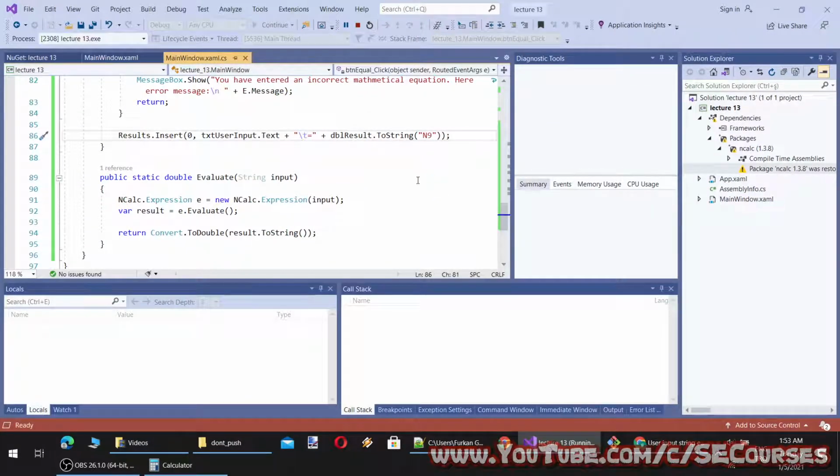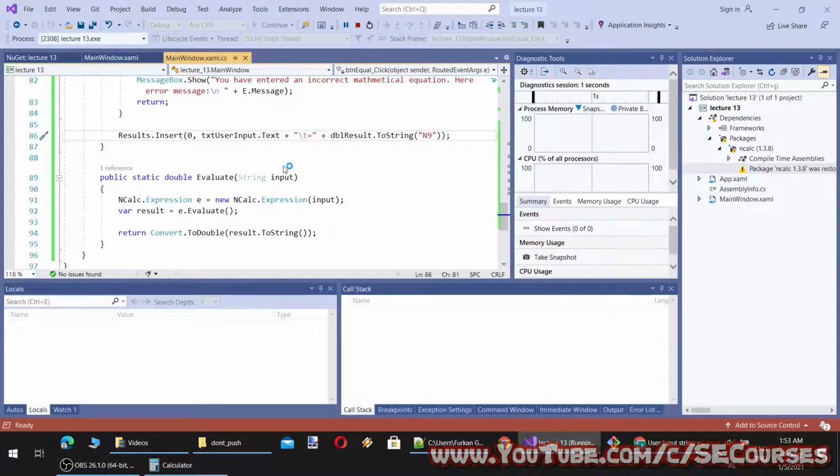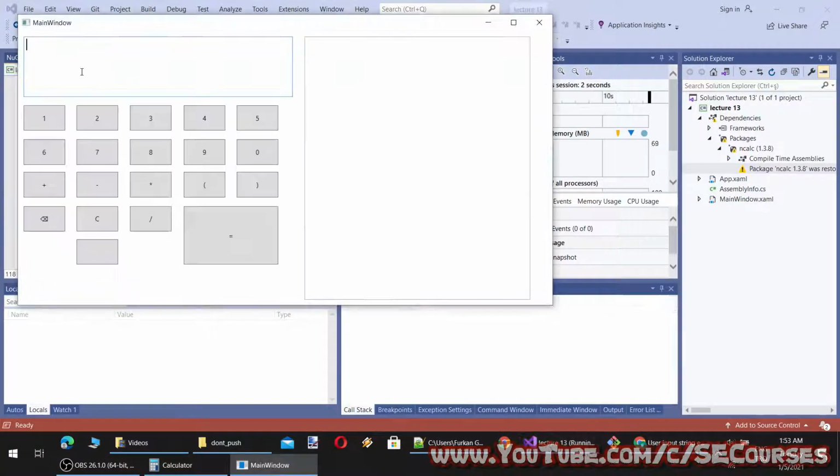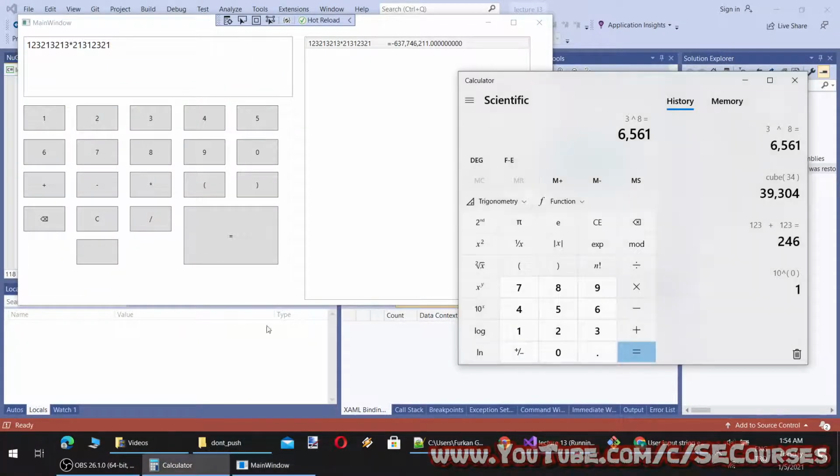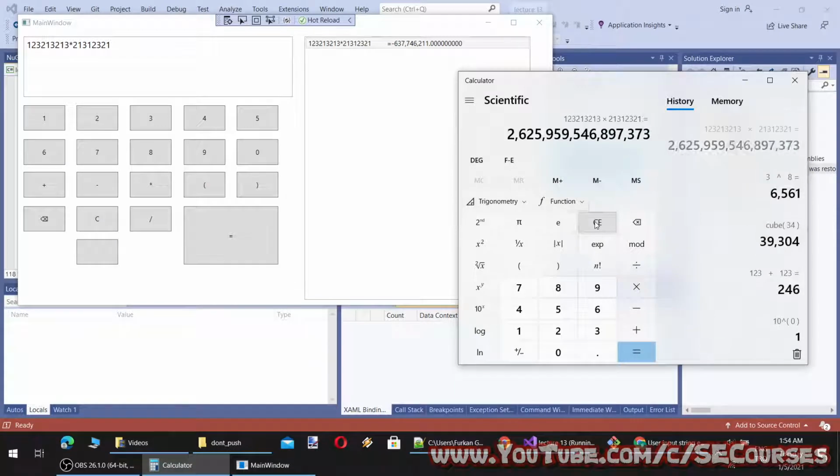So you see, now it supports double big numbers as well. However, not bigger than double is supported. Okay, you see now it is displayed as negative. However, this should be a valid positive number. I am not sure why. Okay, it is not even that big.